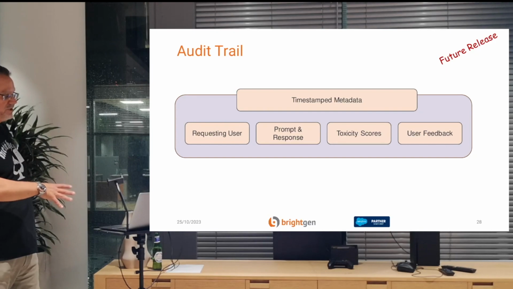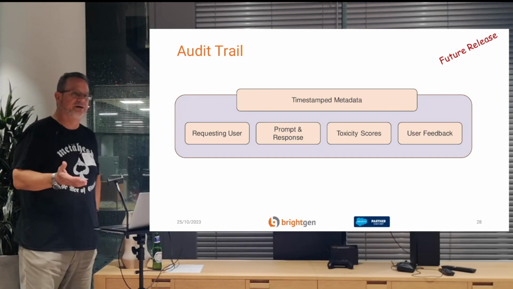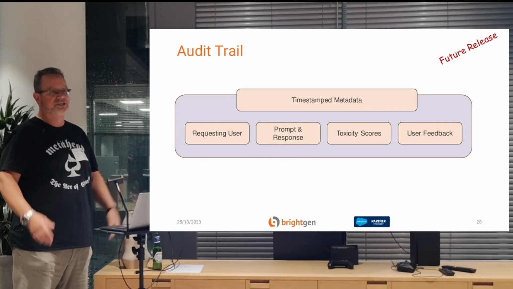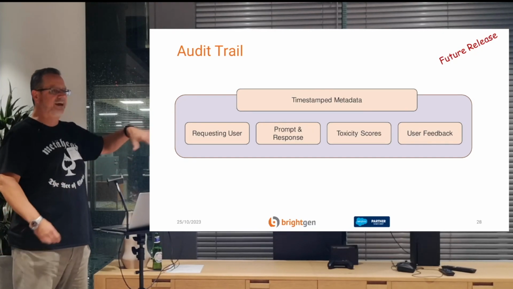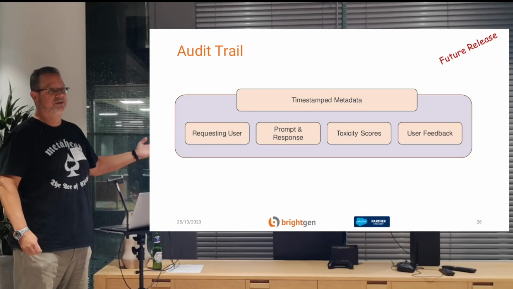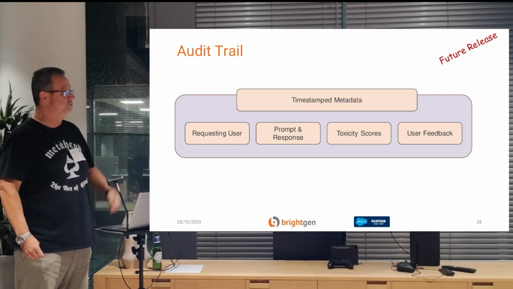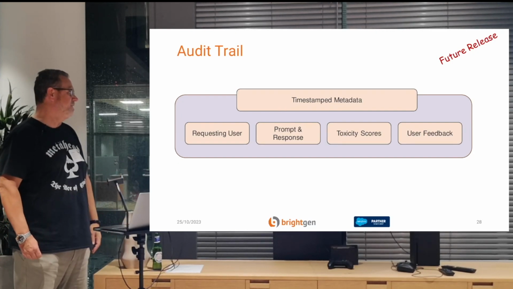But the whole Einstein trust layer, I think, is still a genius move from Salesforce, because that's what everybody's worried about with AI, is that all their data is going to end up training the model. They're going to lose control of it. And with Salesforce taking care of all this, you don't have to worry so much. You still need to know how it works. Still really important to keep on top of all these things, and as this improves and changes, make sure that you're happy with it, make sure your legal department are happy with it.